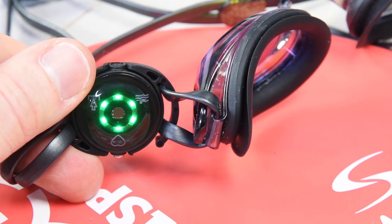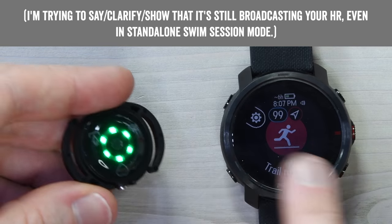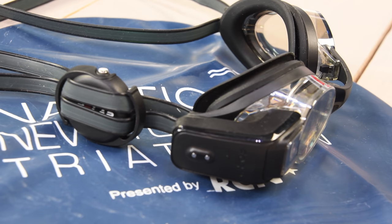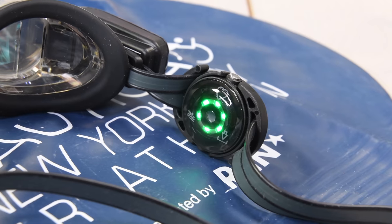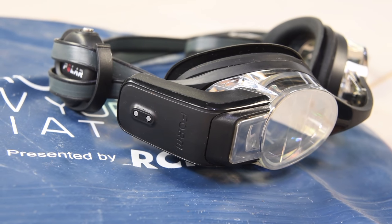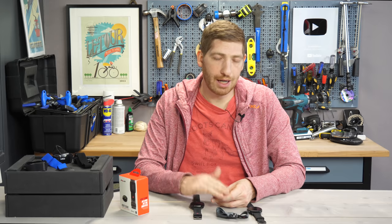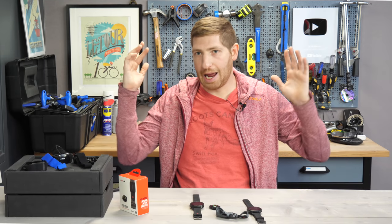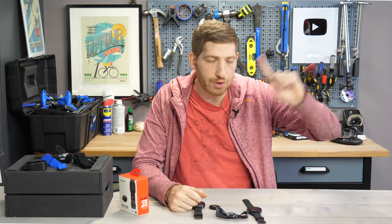When you're done swimming, power off to save. It still broadcasts during swim mode — you can see that on the Grit X — which means it works with Form Swim Goggles too, so you can get heart rate from this device on the heads-up display. In Polar Flow, you'll see distance for indoor swims only (not open water), time, and heart rate. That covers all the basics of the Verity Sense — next up is accuracy.